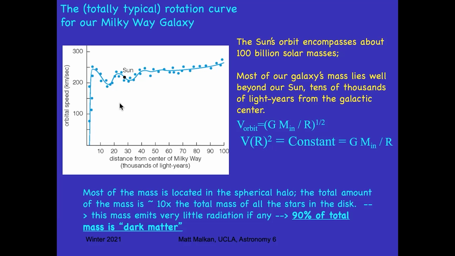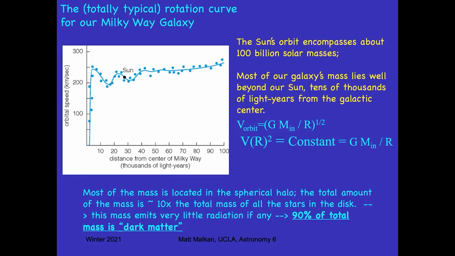In other words, if you plot the orbital speed as a function of the size of the circle, as a function of the distance from the center of the Milky Way, that's often called a rotation curve. It shows the speed of rotation. It's flat. V is a constant. V does not depend on R. So V squared doesn't depend on R either. It's independent of R. You can see that it's pretty independent of R. Well, V squared, which doesn't depend on R, is just G M inside divided by R.